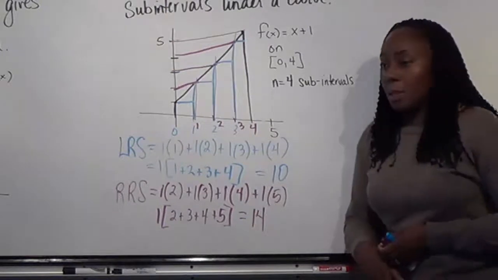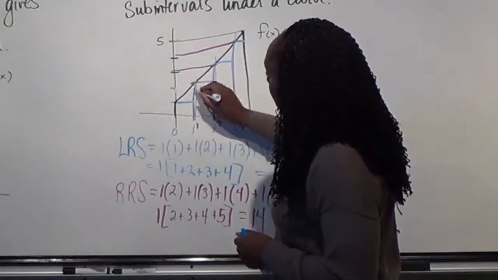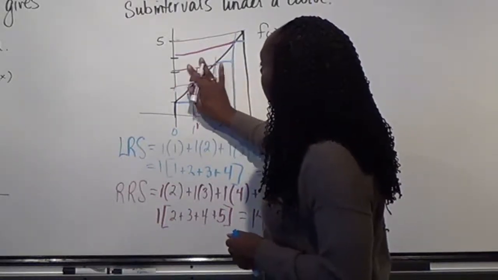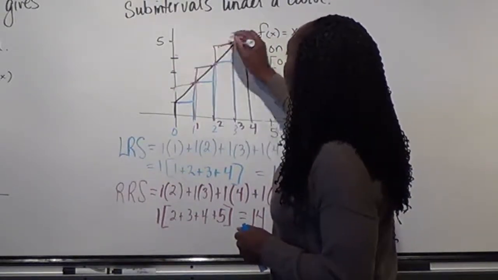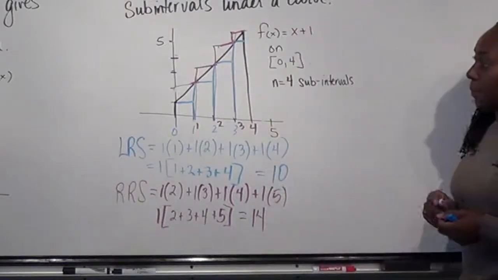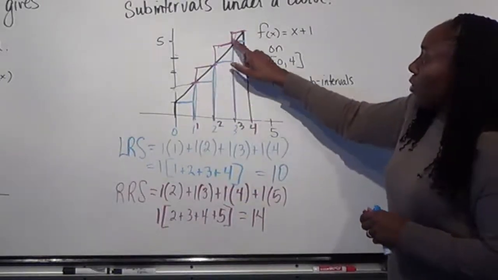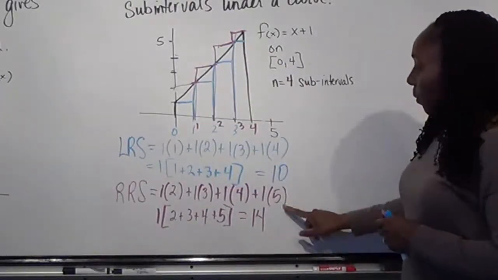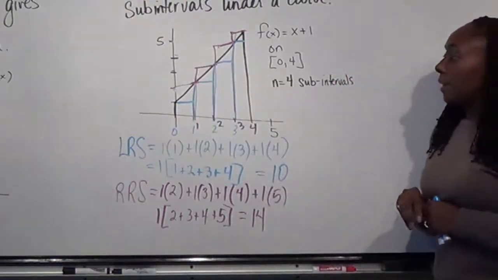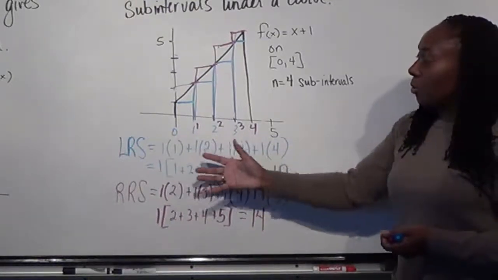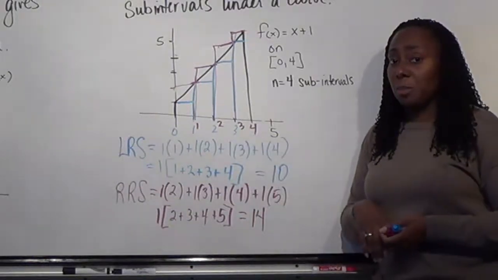And so what do these numbers mean? So as I've said before, I kind of drew those lines all the way out there, but basically what we're looking at is these rectangles. Okay. So what we're looking at is the blue here is giving us an under approximation of our height, and the purplish red is giving us an over approximation of our height. And so one of the things to notice is if I increase the number of subintervals, the better the approximation is going to be. Okay?